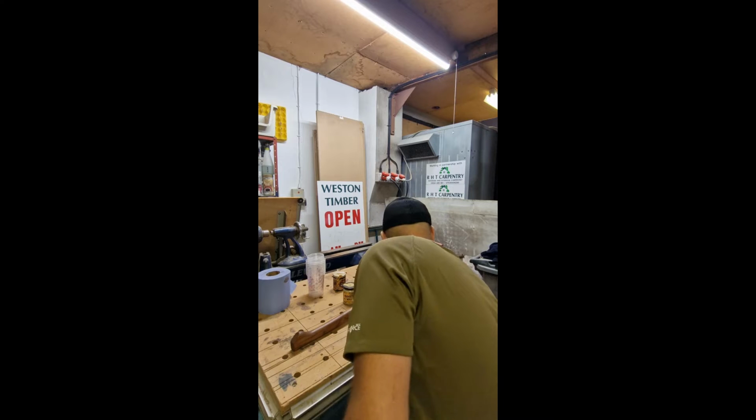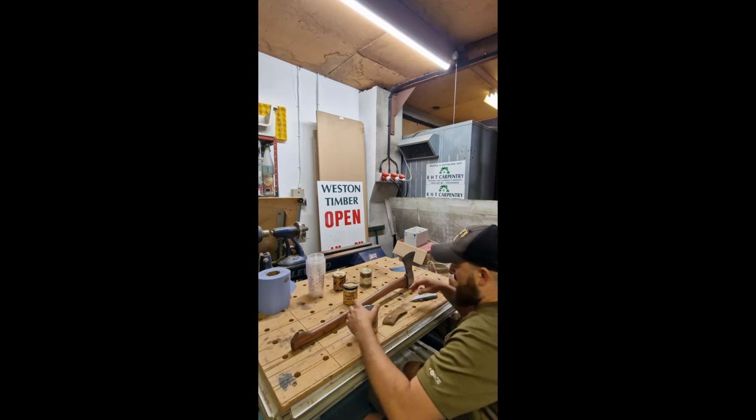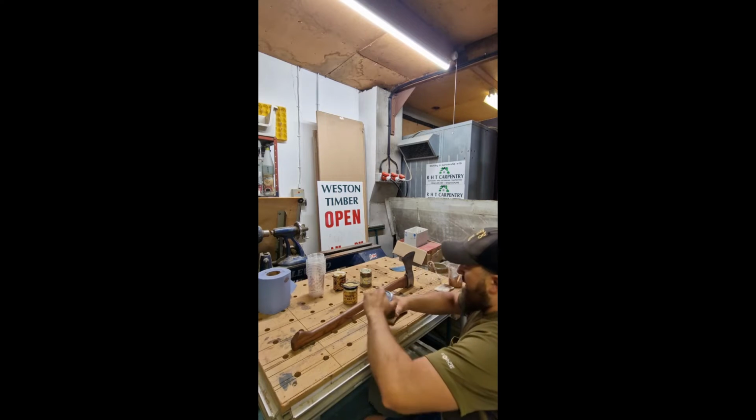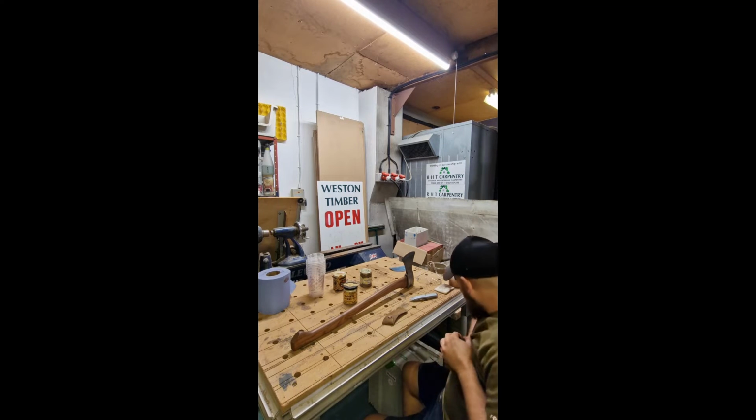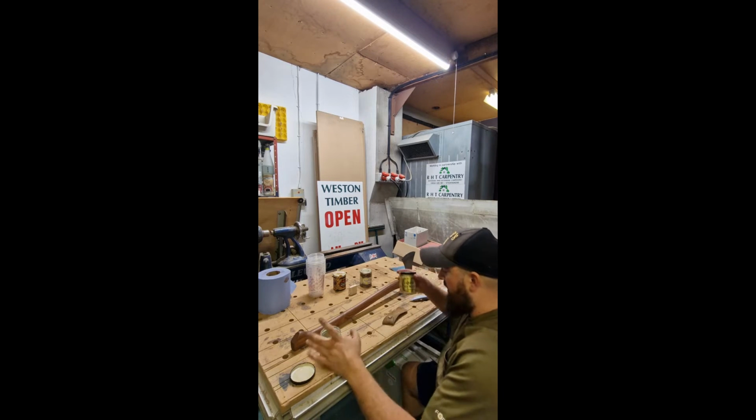So I think with Odie's oil, it's so versatile. There's so many different applications you can do with it. So that's my famous oil.